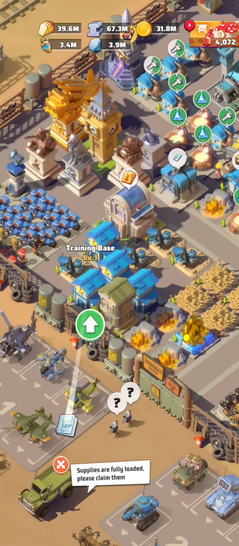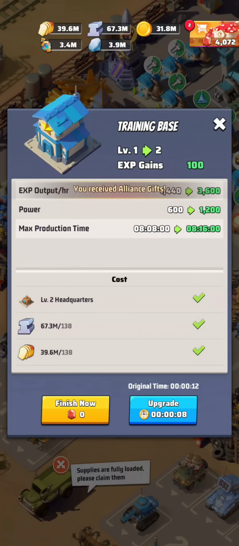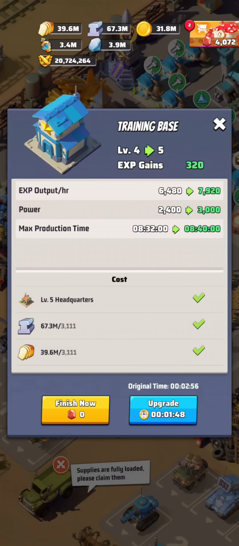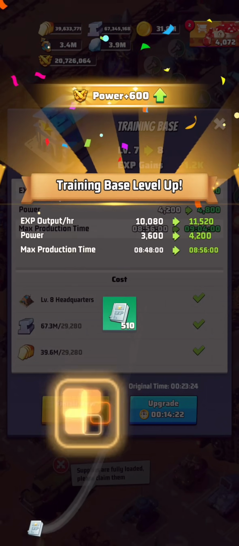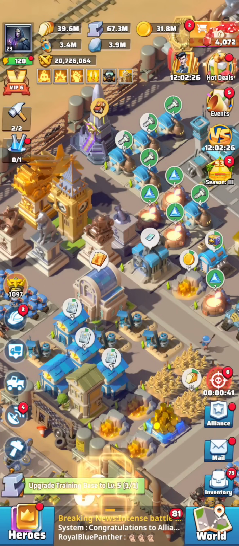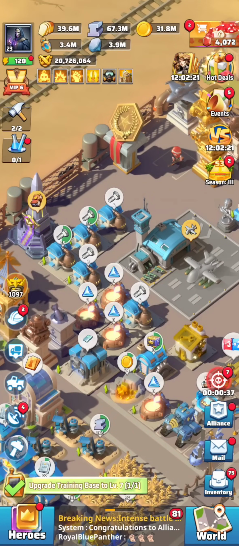Same thing with these training bases. Once you're at a higher headquarters level, you can get into upgrading these. And I can simply do it by hitting this button here on the gems for free because I have 4 hours of free building at where I am now. So I can upgrade most of these for free up to a certain level and it doesn't take a ton of resources. But just be mindful. Every time you upgrade something, you are using resources and those resources add up. So don't just go crazy upgrading whatever.